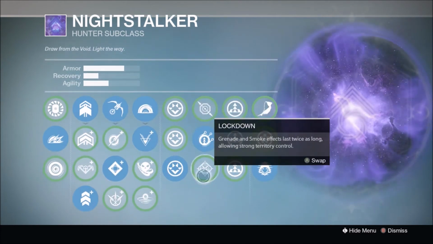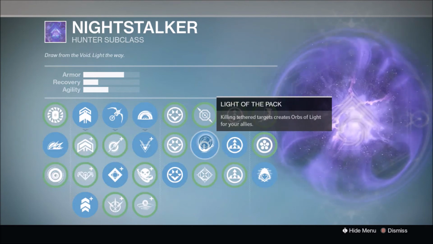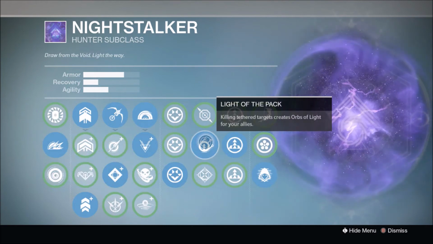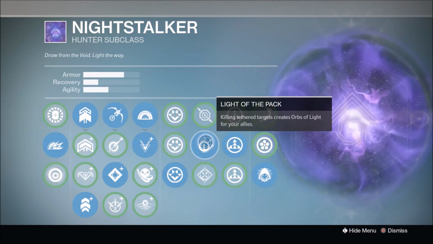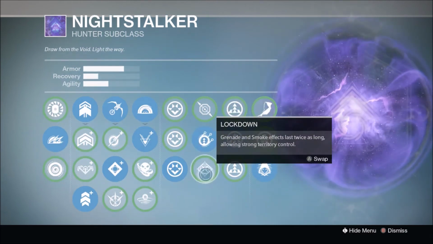For the middle here, for PvE, I like to run Light of the Pack. Killing tethered targets creates orbs of light for your allies. Really good for PvE inside of the raid. If you tether something, it creates a lot of orbs for your teammates, stuff like that. Pretty self-explanatory. But for PvP, I like to run Lockdown.